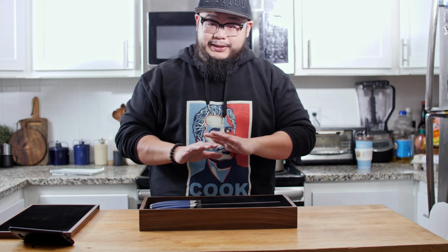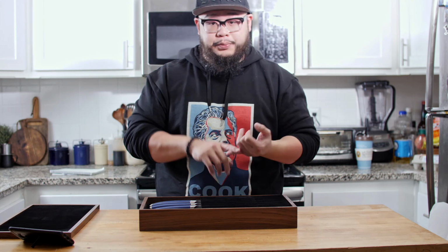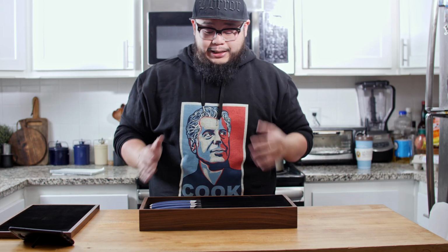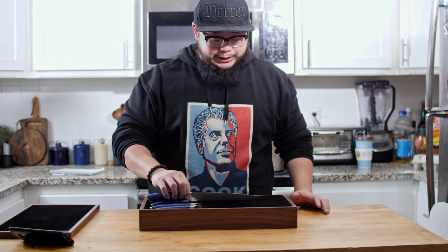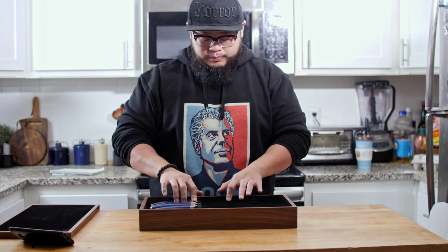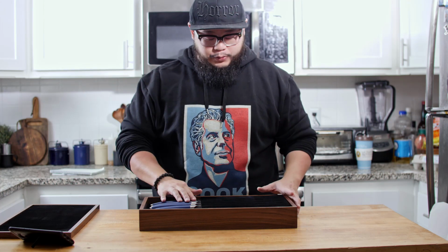So this set of knives is exactly the same as the original Cangshan Thomas Keller line of knives. It's made with RWL 34 stainless powdered steel. It's 61 plus or minus Rockwell hardness, and it's got fantastic edge retention. I still need to do a follow-up video of the 8-inch Thomas Keller knife. I bet you guys would like to see that. I know a couple of you guys have asked me to do a follow-up video, so ask and you shall receive, right? So I will definitely do a follow-up video on that.